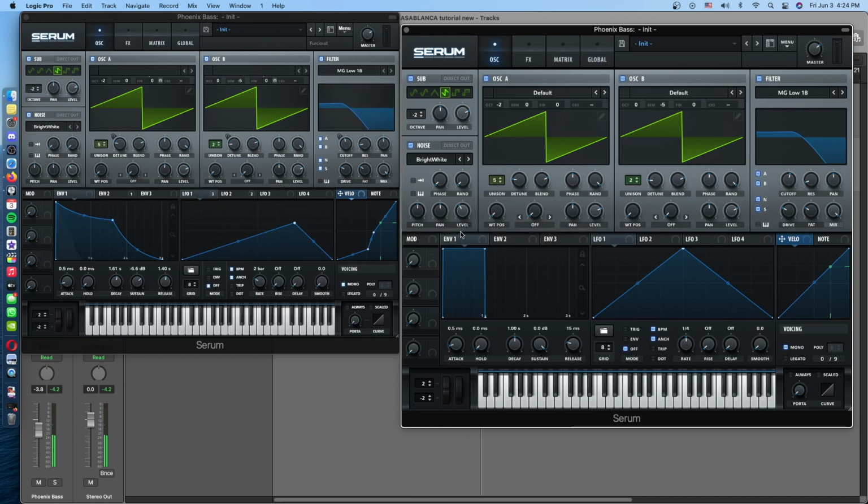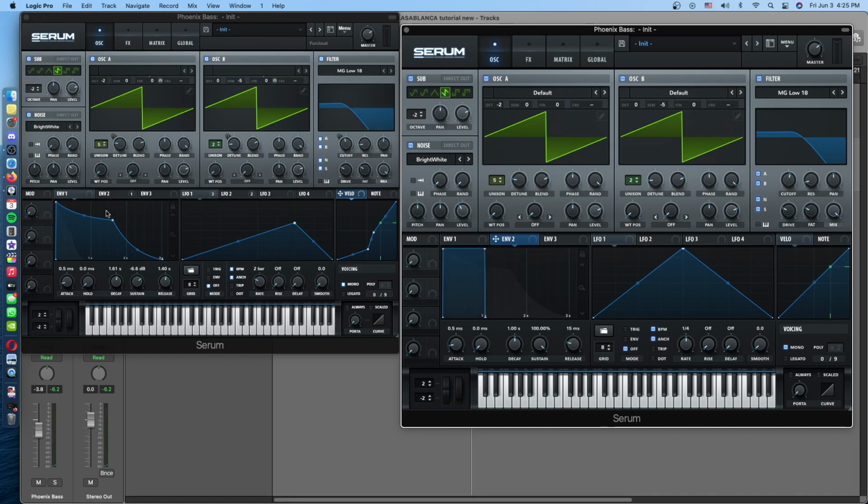All right, now let's move to our envelope 1, and let's turn the decay to 1.6, and our sustain to -6.6 dB, and our release to 1.4 seconds. Where is it? Right here, 1.4 seconds. All right, so we're done with the envelope 1, and we're not attaching this to anything.